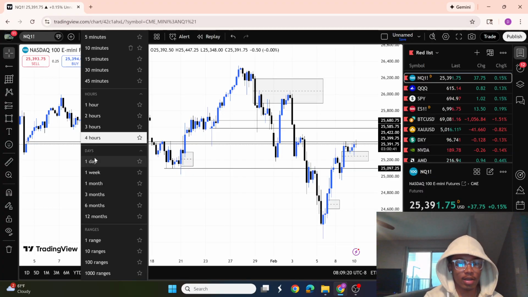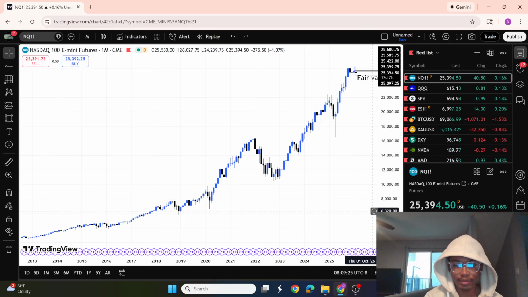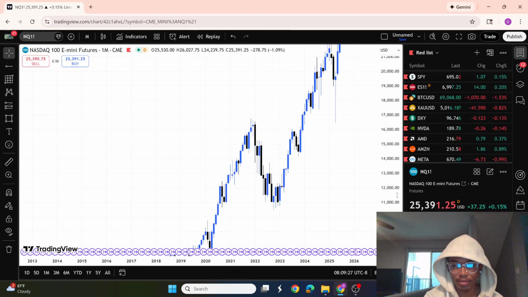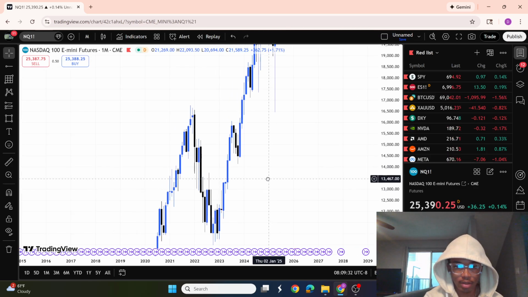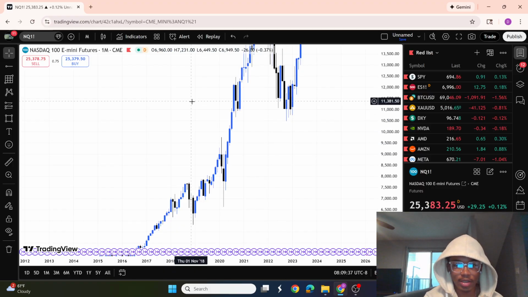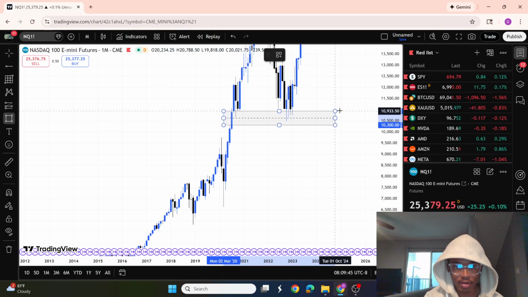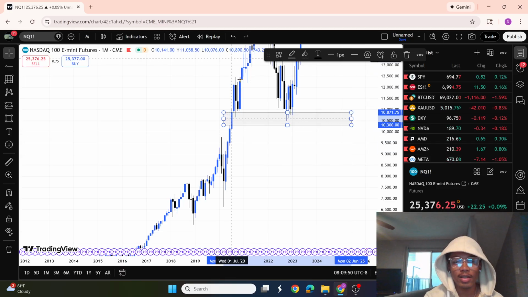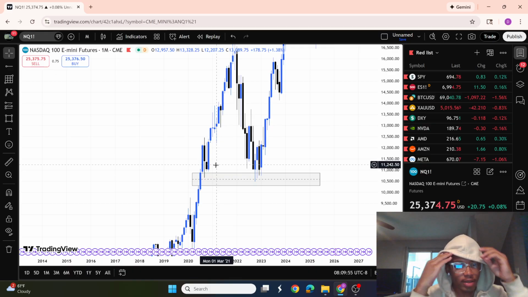Like I said, this is on every single time frame. We can go to the monthly. What do you know? As you can see, this one holds significant amount of weight because you see price came up here, tapped back in, moved higher. Now we can use, these are the things about confluences.